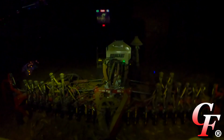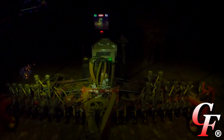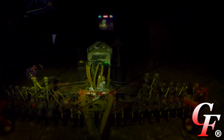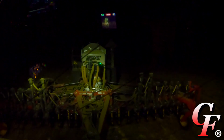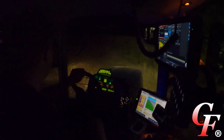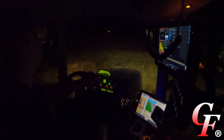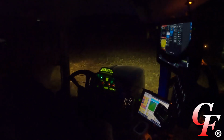We just had a bunch of minor things to work through, and then some a little bit bigger things like that wheel. Just typical new equipment trying to get the bugs worked out. Having brand new equipment is not all it's cracked up to be. When you've got so many parts like this, some things are just gonna get missed from the factory. We've had a dust cap come off, wheel bolts that weren't tight, and 2 hydraulic leaks from where it wasn't tightened at the factory. We've had to reroute a few hoses, shorten some hoses because we were fighting block lines. So just typical new equipment problems.